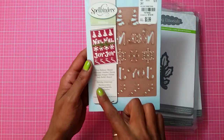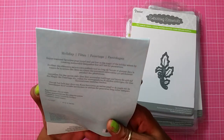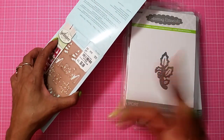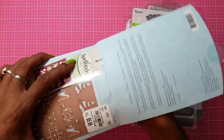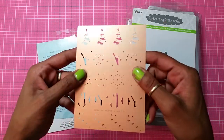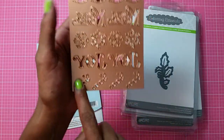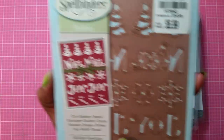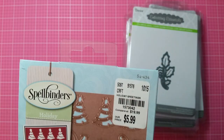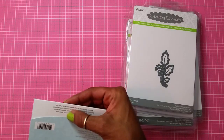Then I picked up this Spellbinder die. I have a lot of Spellbinder dies but I barely use them because I have to have a particular project to use my dies, stamps, or papers — that's just how I decorate. This die right here says Noel — Joy — it has Christmas trees on top, snowflakes and candy canes. You put another layer of cardstock in the back and it looks gorgeous. This was $5.99, which isn't bad because a lot of these go for $15 to $20.